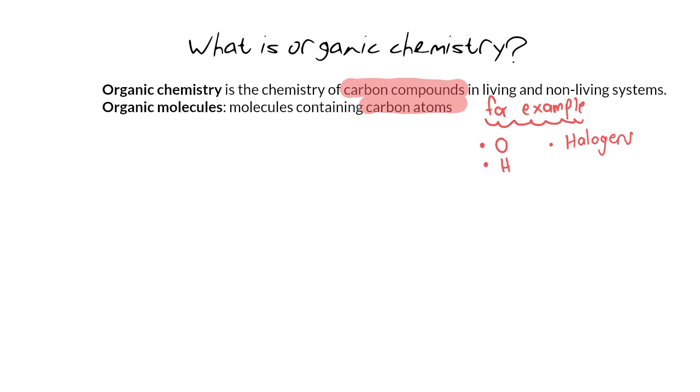So let's take a look at carbon and carbon's Lewis structure. We looked at the Lewis structure of different elements in grade 11, and when we draw carbon's Lewis structure, we see that it has 4 valence electrons, which means that it can form 4 bonds. Now this can either be 4 bonds to different atoms, or we can have double bonds where one carbon is double bonded to another carbon, or even triple bonds where a carbon is bonded to another carbon with a triple bond. And these carbon atoms basically form the backbone of my organic molecule. So if I link a couple of these carbon atoms together, we see that it forms a chain.